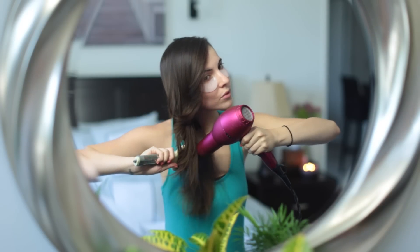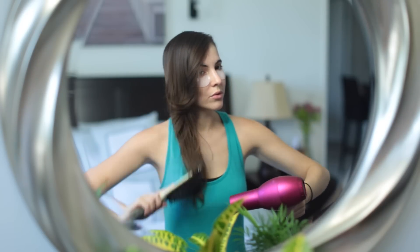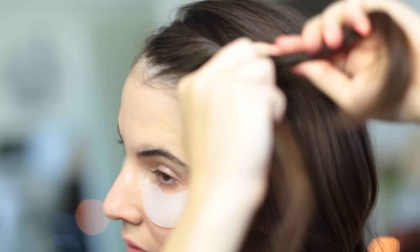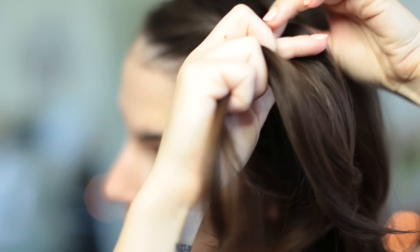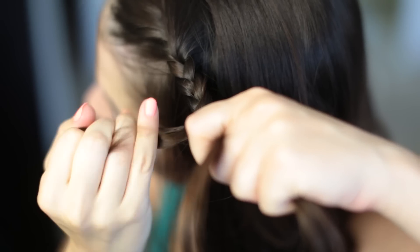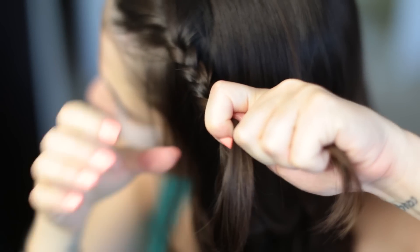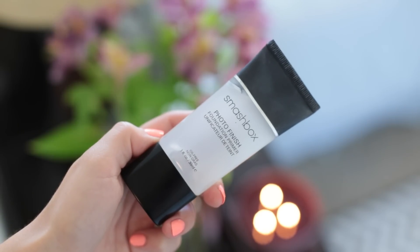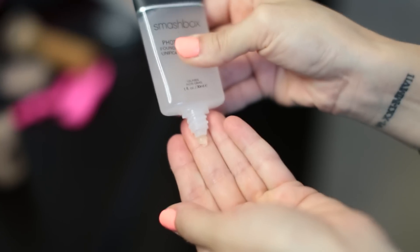I have naturally wavy hair, but for this look I'm pulling back the bang area and braiding a small braid. I take three different sections — obviously that's what you do to make a braid — twist each section, and then braid them together, so it's a tighter braid. I braid all the way down and pin it back to keep my bangs out of my face. This hairstyle also looks really great if you want to put your hair up into a ponytail or bun.